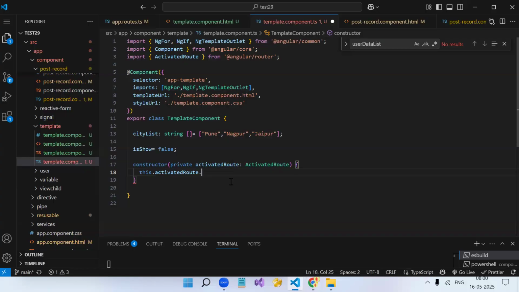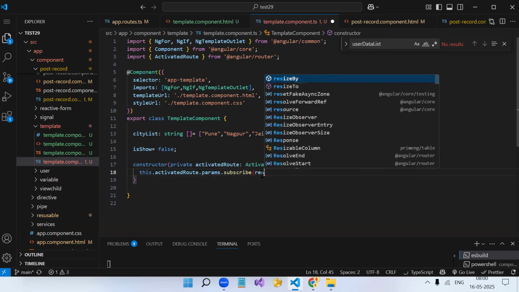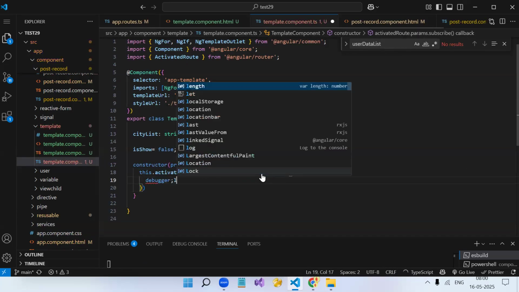So for that, you have params. Params means parameter. Dot subscribe. You can subscribe to the parameter. So params will send you observable type of data. So if it is returning an observable, you have to subscribe to it. Result colon any. Okay. Let's add a debugger over here.